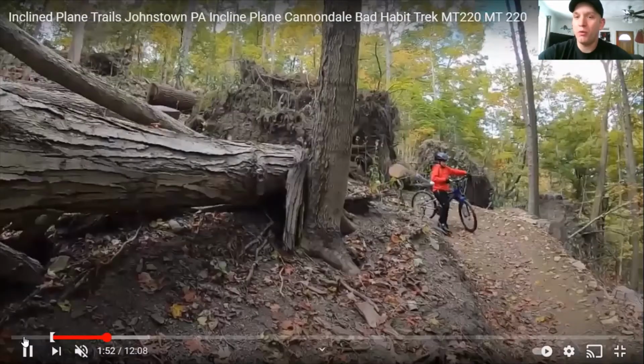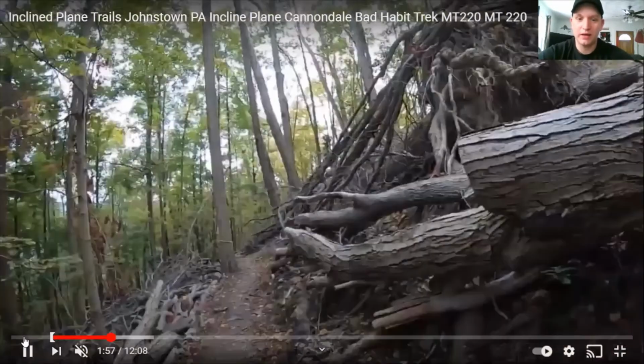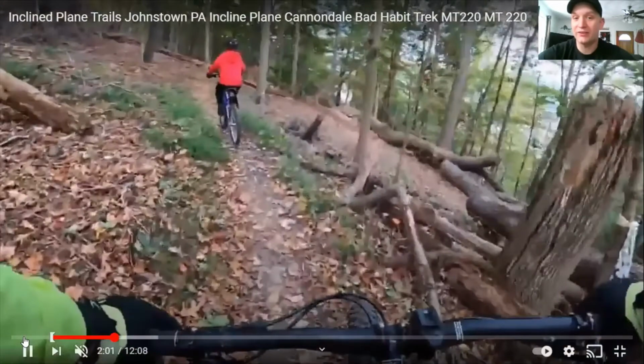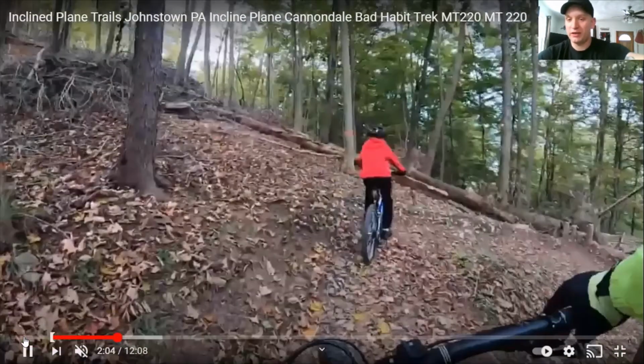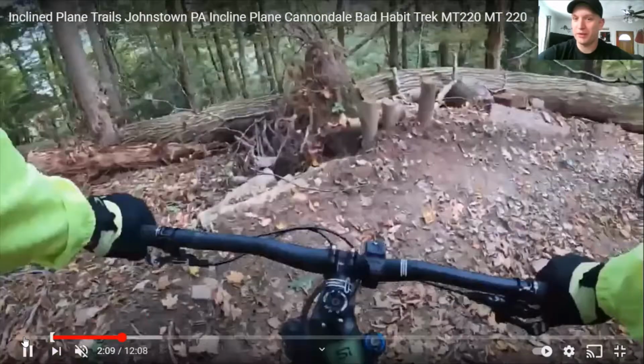A whole bunch of people from the community came together and spent a couple of days up there, and we managed to chainsaw all of the trees that this tornado knocked down off of J-Line and get it open and rideable so everybody could enjoy it. And honestly, it's one of the most fun trails up there, in my opinion.